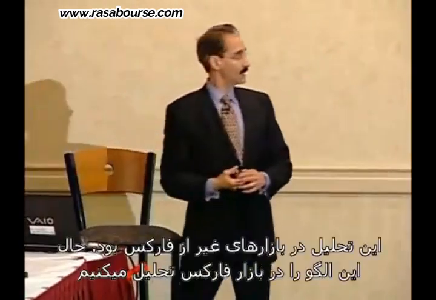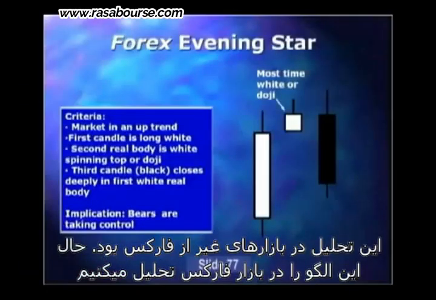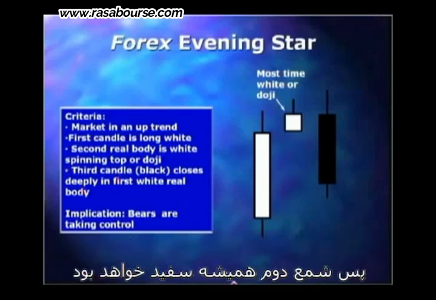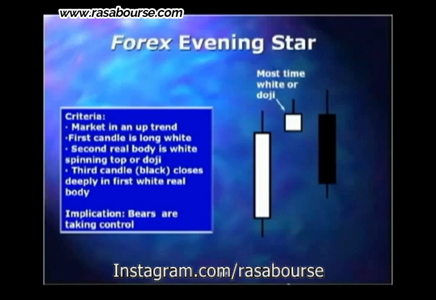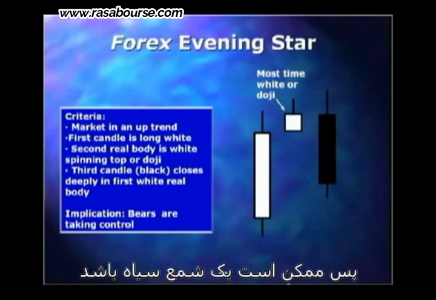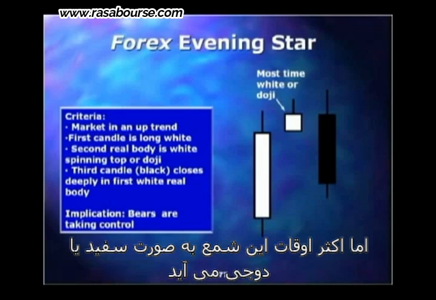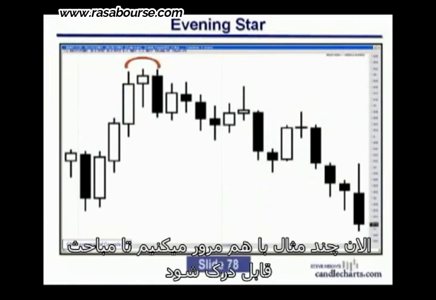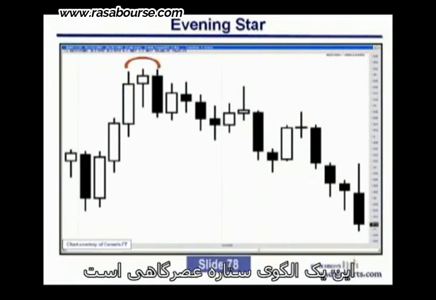So this is a non-forex, and here we have a forex one, because the opening and closing are the same. On that second candle line, it's almost always going to be white. Now, you may have an occasion where that second candle opens a pip or two above the close of the first white candle, so it may actually be a black real body, but almost always white and doji. So let's look at some examples to make it a little easier to see. So this is an evening star.